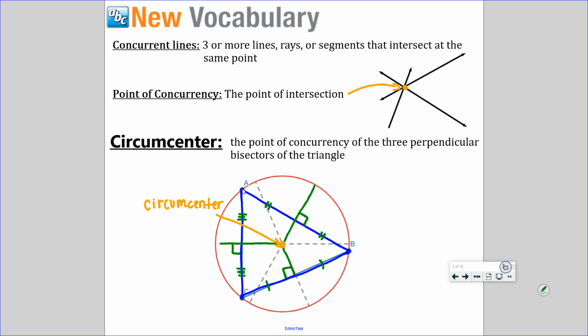So this right here, the green ones, those are all perpendicular bisectors. I can shorten this. Let's do this. You can write it out if you want to, and then maybe also just show that technically it's intersecting, because this will come into play later, because it's a bisector at the midpoint of each side.